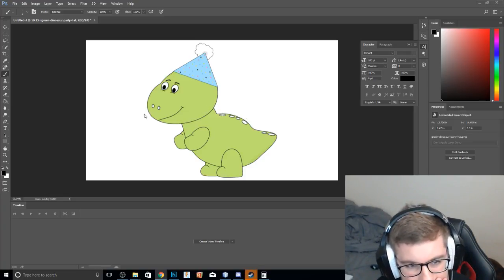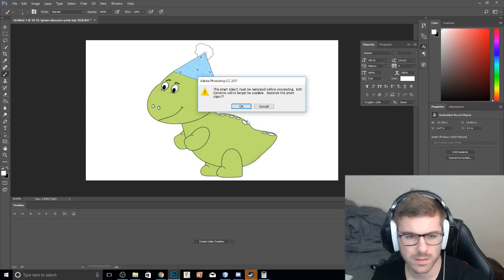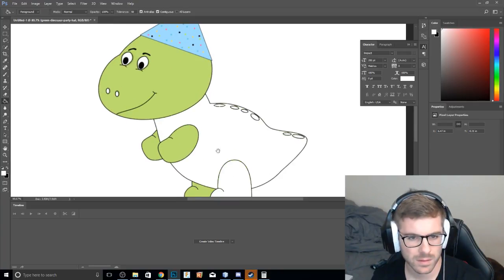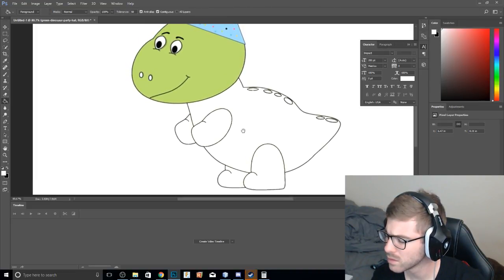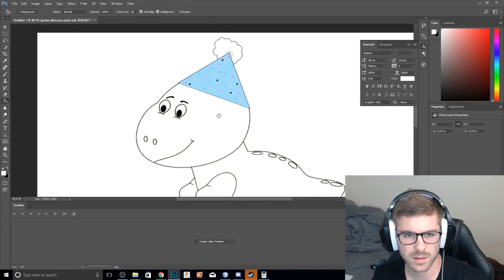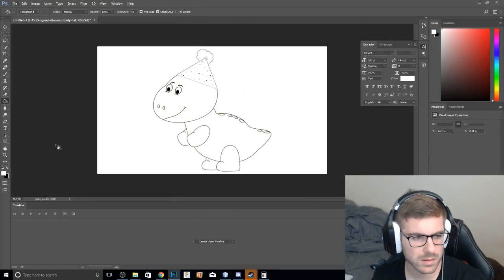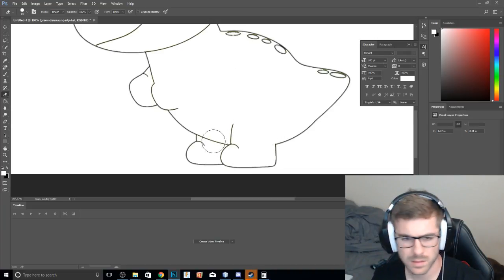I like this one a lot. I actually don't even need to draw an outline on this one, because it already literally has an outline. But what I'll probably do is, let me see. What do you mean, how am I going to show the hat? You'll see, Bobby. We need to get rid of all the... because it's only going to be the outline, so we need to get rid of all the inside lines.